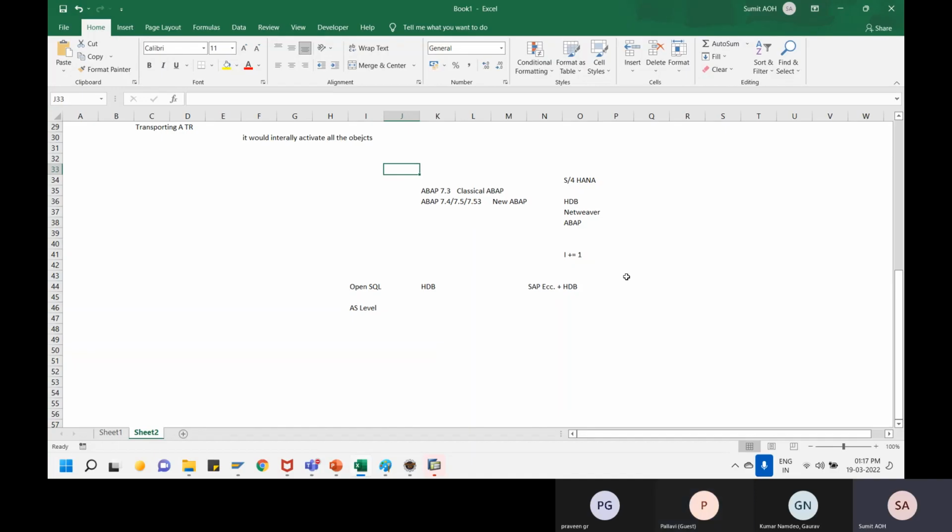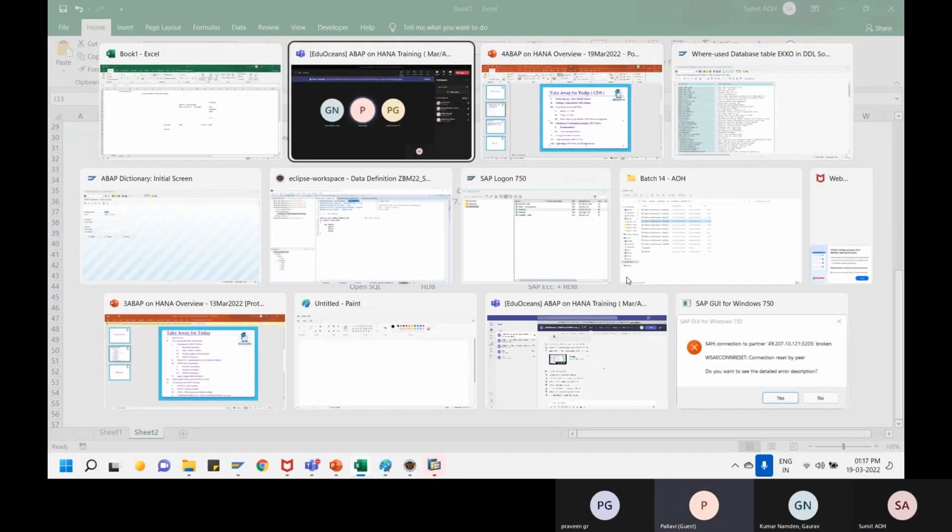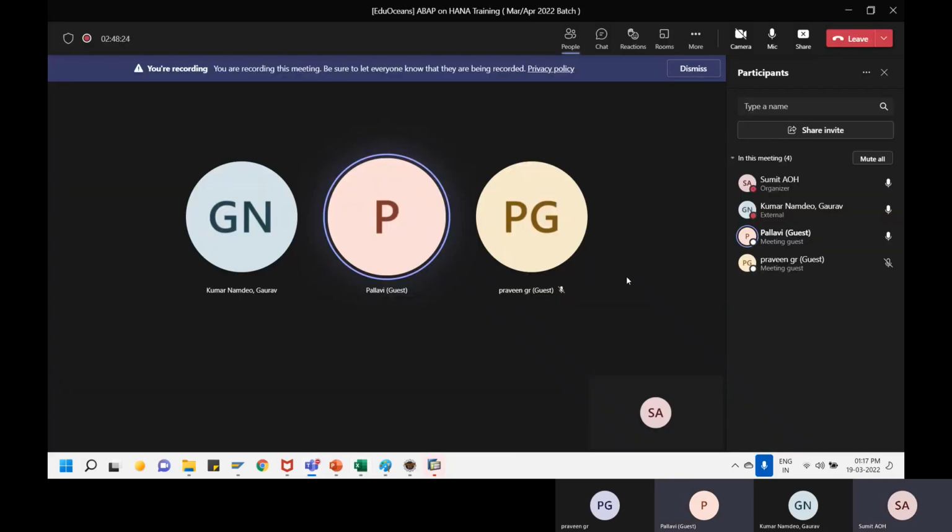Recently I have seen many systems which are on ECC, but the minimum they are going with is a HANA database. If someone does not have the funds or any sort of plans, they might also go with a HANA database. Definitely it won't be SAP ECC on HANA, but I have seen very few projects which are still running on Oracle. There would be a few, but not all of them. So there will be some minimum queries we can use from the new syntax.